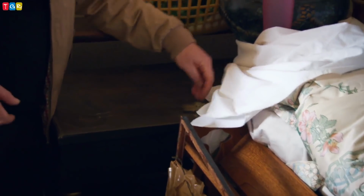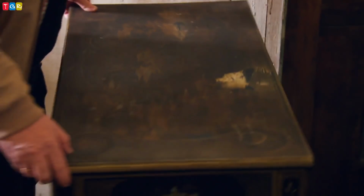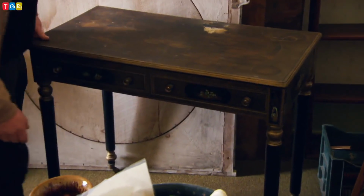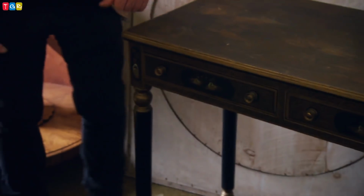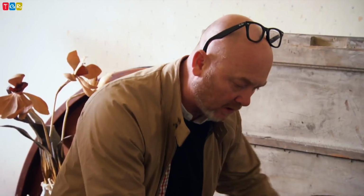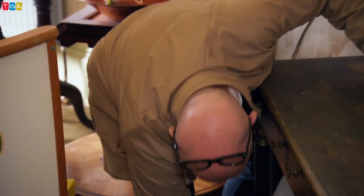Don't know about this chinoiserie card table again, side table. Hopefully it's got a drawer on one side. Yes, it does. It's a nice little side table. So it's a 19th century Chinese export or Japanese export side table. A little bit thick on the leg. So a lot of water damage to the top. Oh, and the caster's just fallen off now. Have you just bought it? Offer accepted. Yeah.